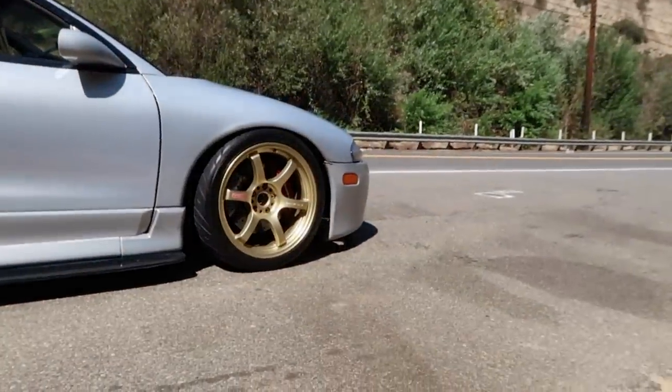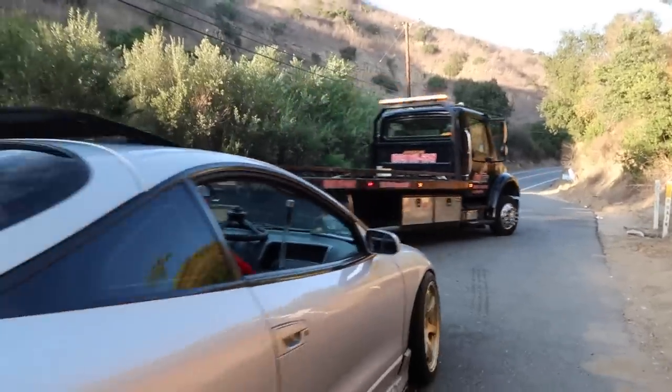Hopefully you could get it on the tow truck because the car is super low. I hate putting my cars on tow trucks, but it ain't nothing new. So once you guys are here, we'll see what's up and we'll see what happens. There we go.